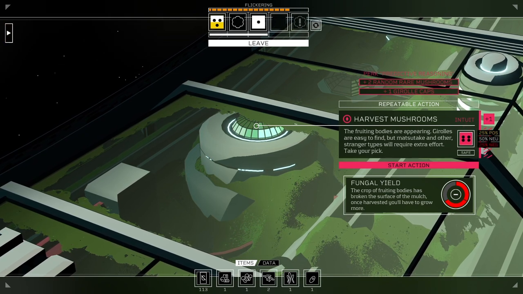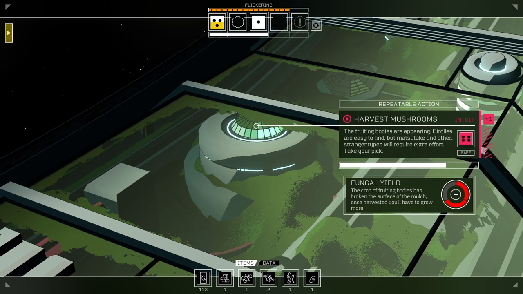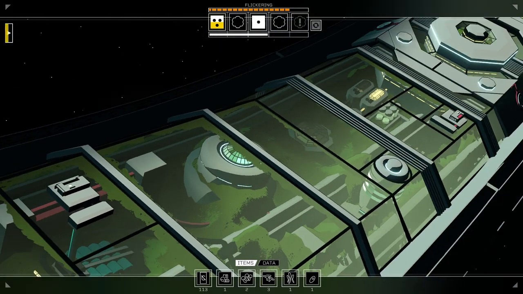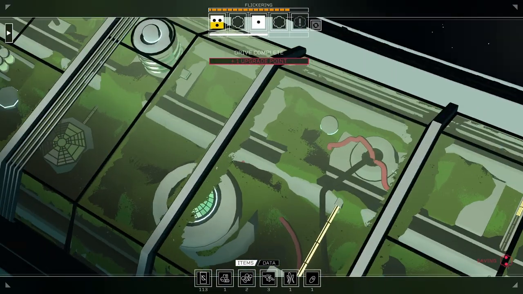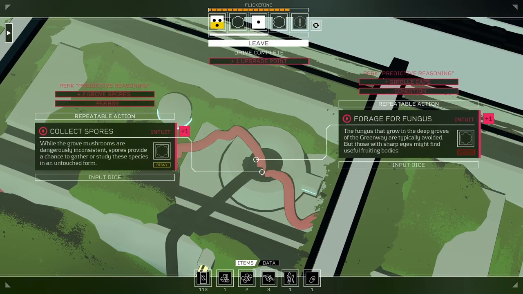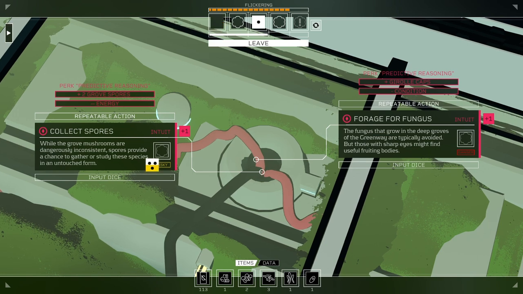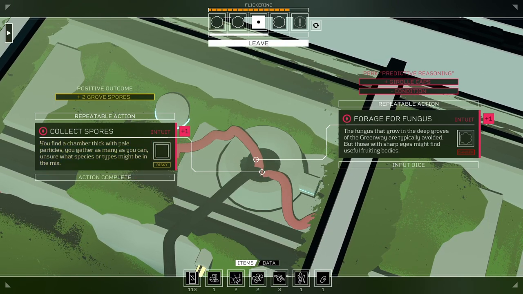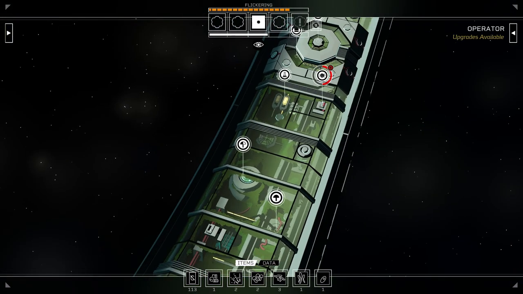Okay, we'll harvest some more mushrooms, why not? There we go. And now we need to get some more spores. Oh, nice! Putting those sample collecting to good use! We could get an upgrade! Achievements! The 100%er within me is happy.